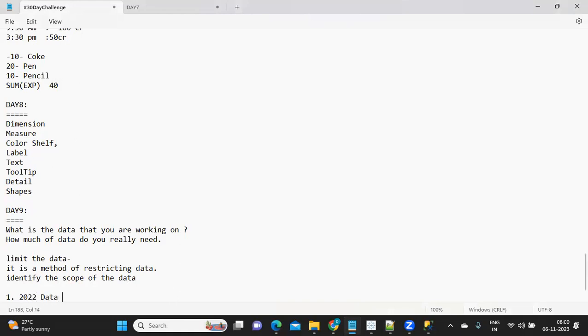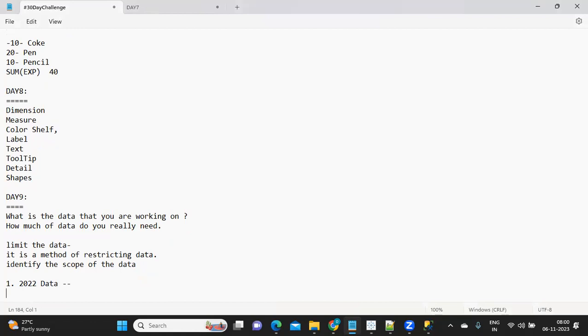Which means you are not bothered about the other data that is available in your tables. You only need 2022 data. So you don't want to unnecessarily bring that into Tableau, load it, and again try to put filters and restrict all of that. You can simply put a filter at the very beginning stage, so that we can decrease the burden on Tableau.